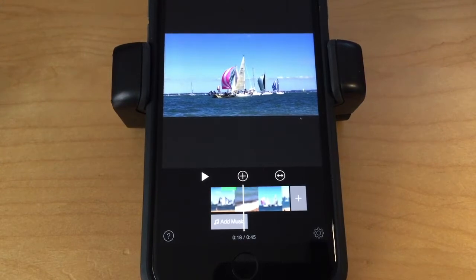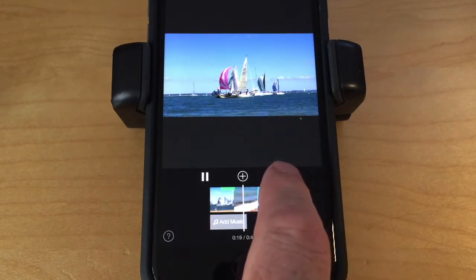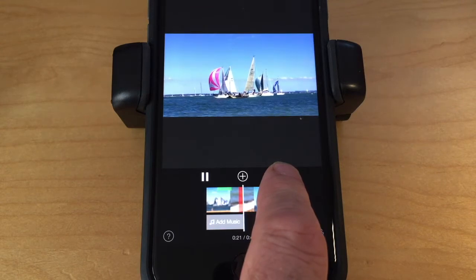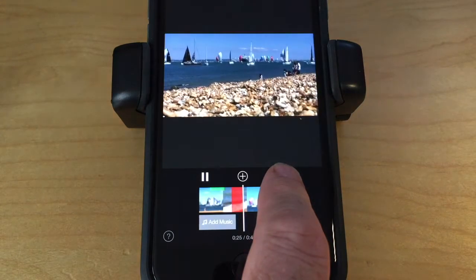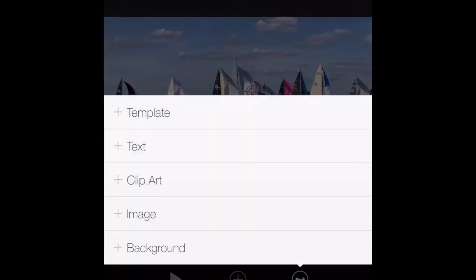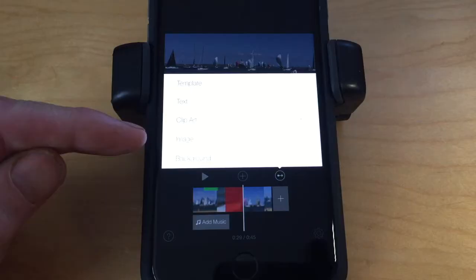Now you may want to create some kind of branding on your video. Maybe you want to put your company or your organization's logo on top of it. There's a way of doing that on Gravie. We press and hold down that arrow as before, and this time when the menu pops up, we select image.